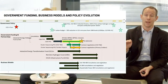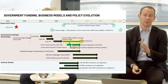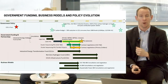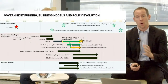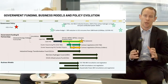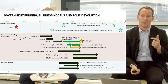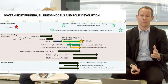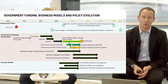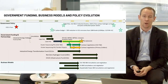The green one is phase 2. Where do we build the infrastructure first? The yellow one is the process, or amber if you like, on a traffic light system, of which projects are we going to support first to connect. So all the processes are in place. At the bottom there is the business models being developed. So what I would say is it's the perfect combination of policy, funding, private sector investment and ambition, and government direction to really start to pull this off, to start to make tangible impacts on climate change obligations.